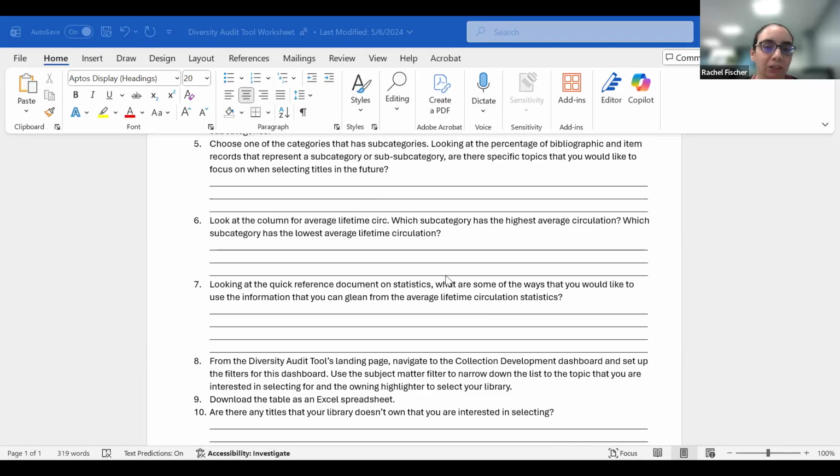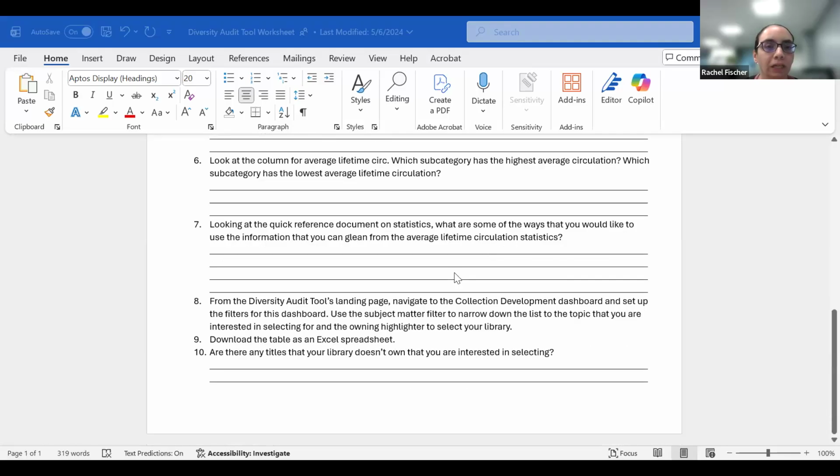If there's a really high average circulation, you may want to purchase more on that topic. If there's a lower average circulation, you could actually choose to promote that by making those a display for that topic or a carousel for that topic, or even a book list for that topic in some way to see if you can increase the circulation of it.